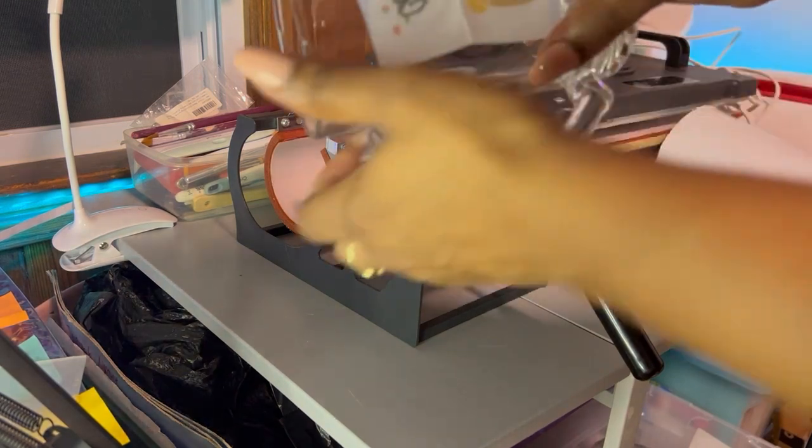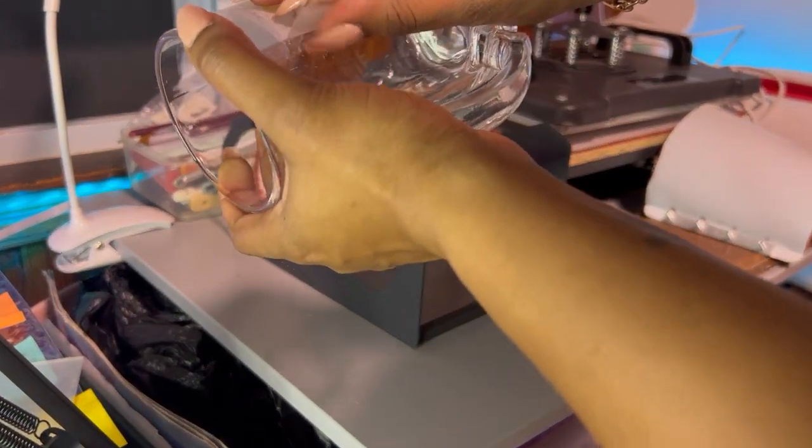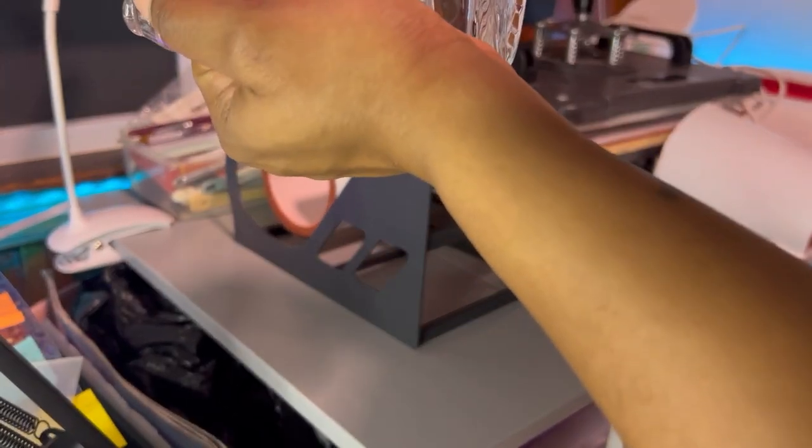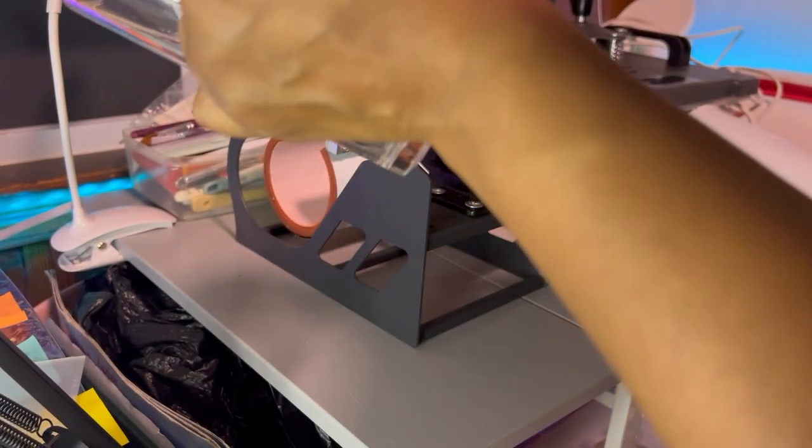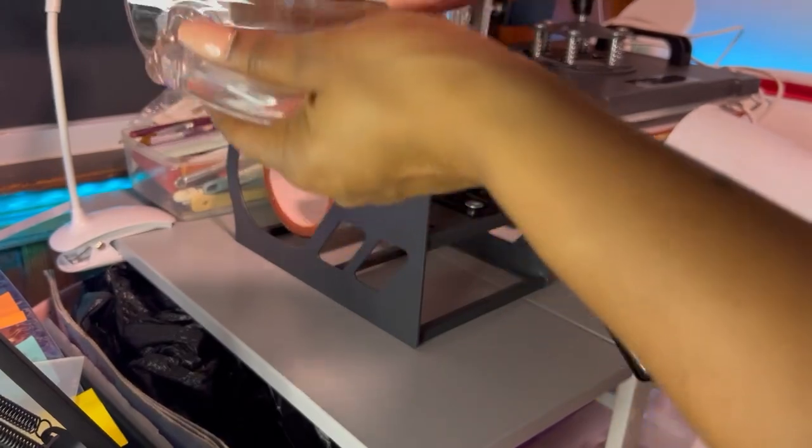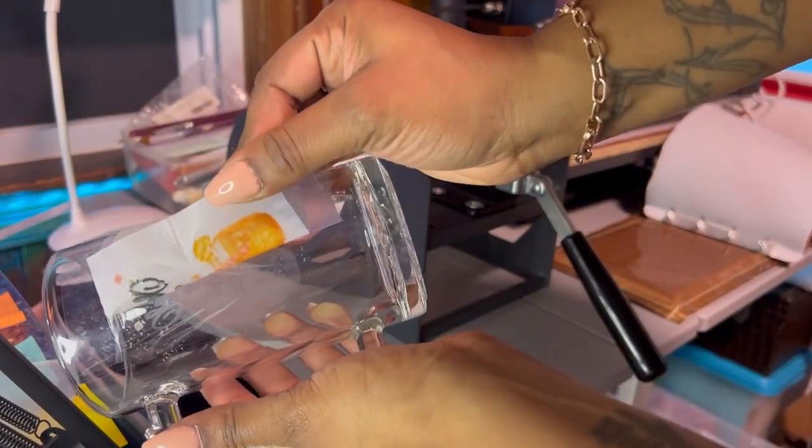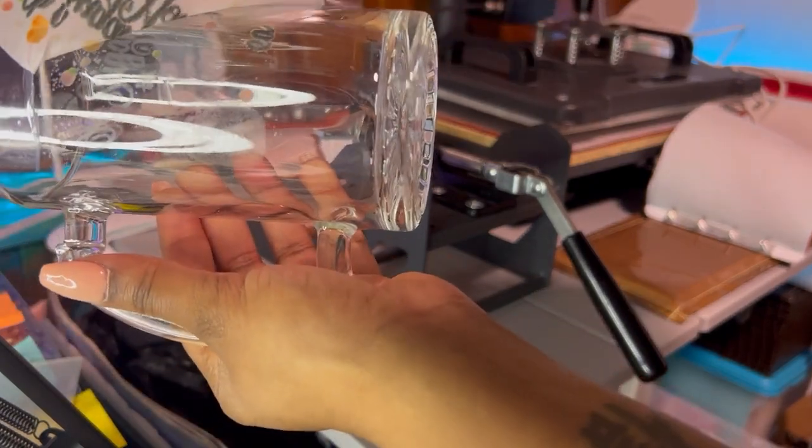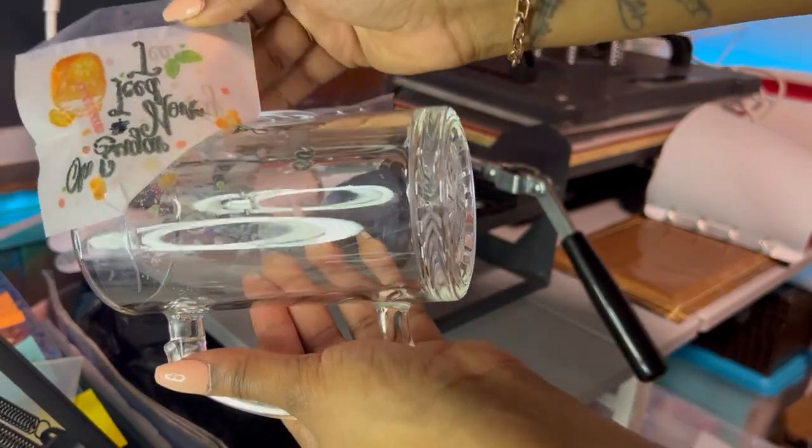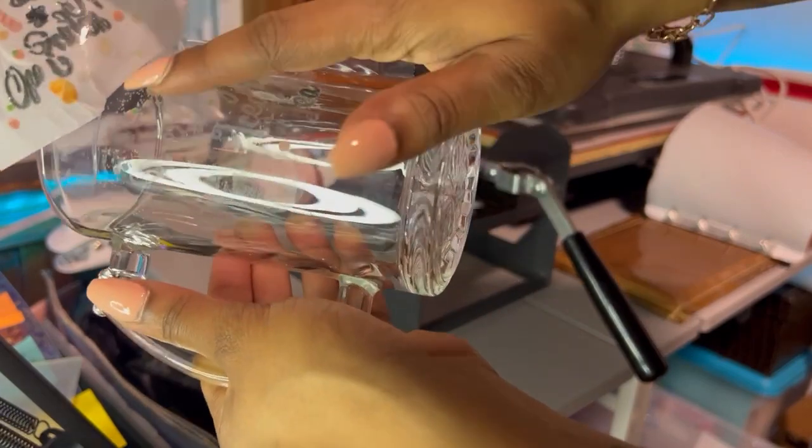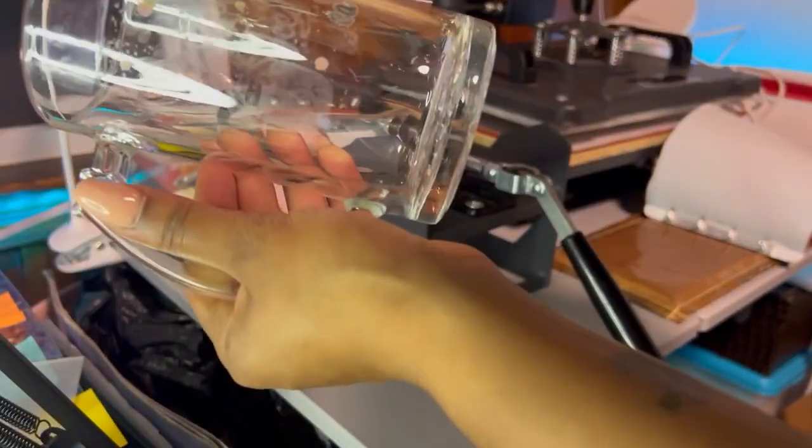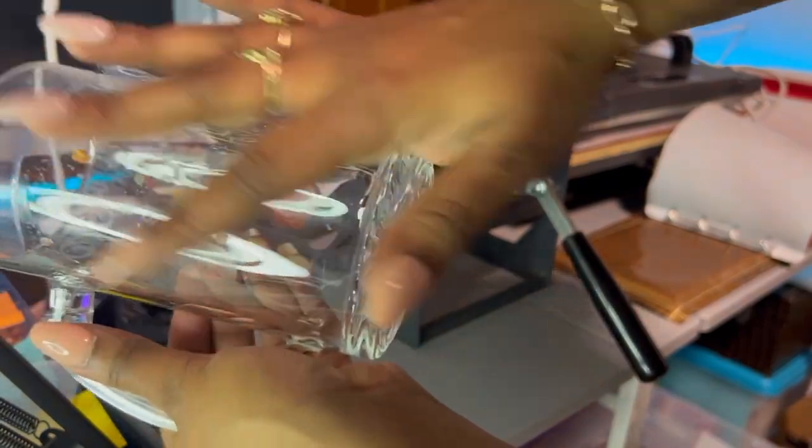Okay, so this is now soft or excuse me cold cool to the touch. So let's see what we have. I can already tell this is not working out. See, it does not want to come off of the sheet. So as well as the hack works. Oh, we got a dot. The hack works for cotton. I'm going to say this is a no for hard surfaces only because even then it seems like it won't stay long anyway even if you did get it to stay down it's not it's peeling right off.